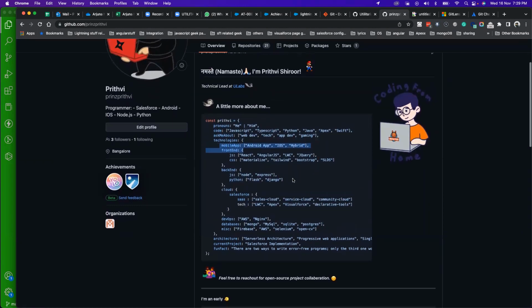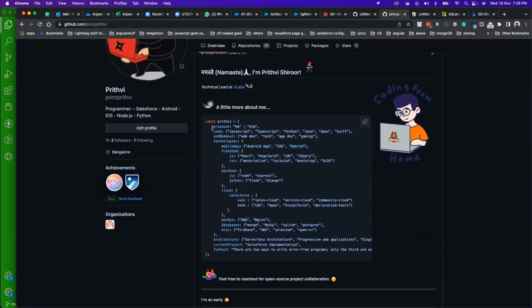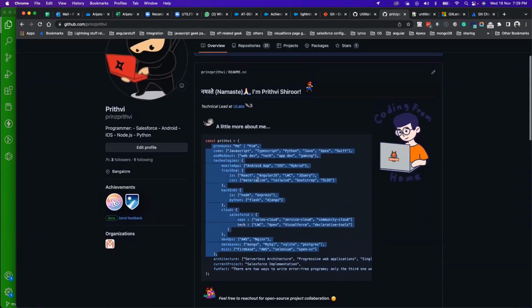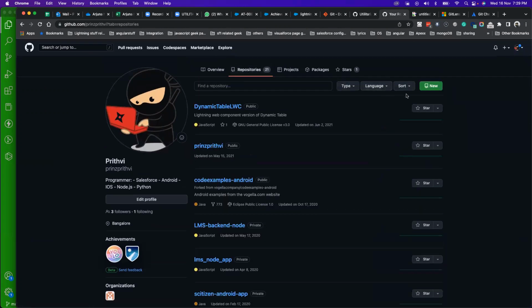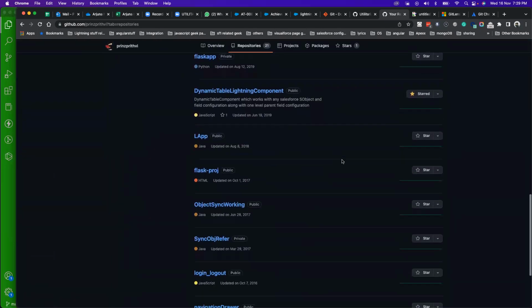I updated this long ago, probably when I had to look for a job. Right, so this and all I had put. Okay, it is showing in code style. So your repositories are here. Right, in these repositories you can create your own folder and start working on that for your learning purpose. I'm telling, right? So this and all are different projects.